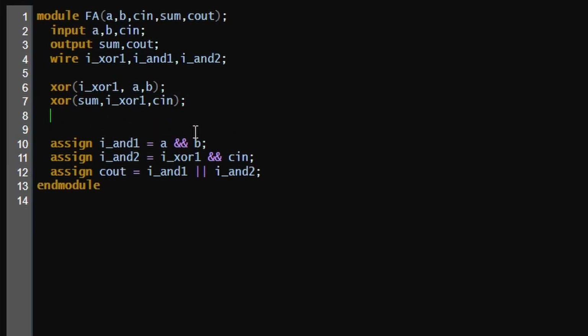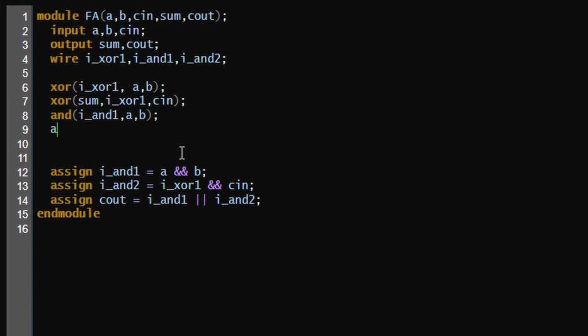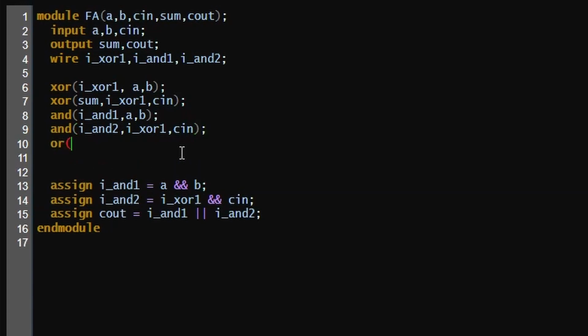Now we focus on the rest of the part for c_out. This will be the AND operation: and(i_and1, a, b). Similarly, and(i_and2, i_xor1, c_in). And for the final one, c_out equals or(c_out, i_and1, i_and2).